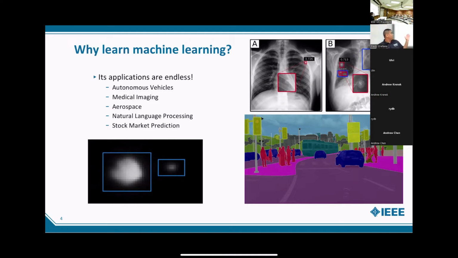Here we have a little image of the big meteor, I forgot the names of them, and then the smaller one. Using computer vision and some controls process, it was able to hit the meteor and change the orbit. And this is just the beginning of it. It's starting to be incorporated into aerospace more and more, and just in every other field as well.